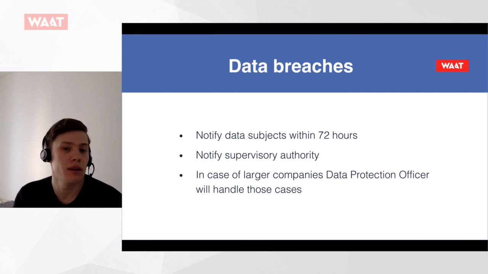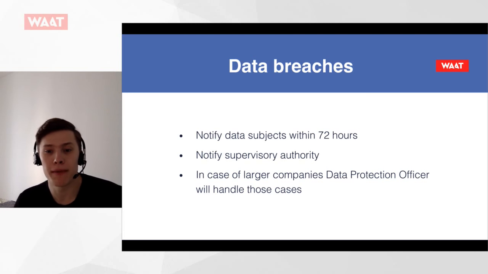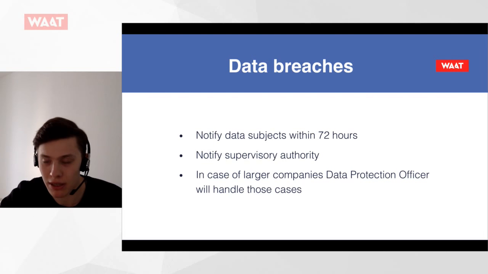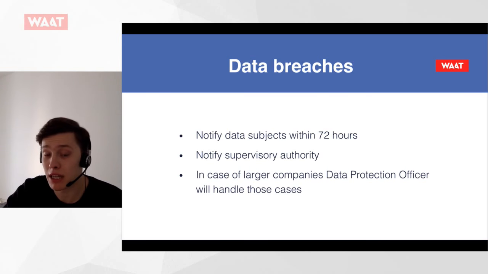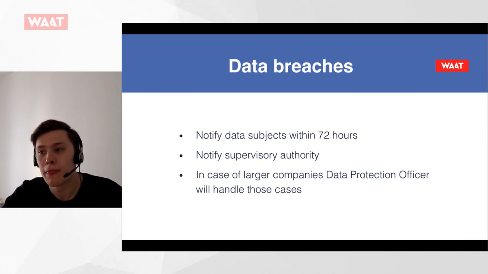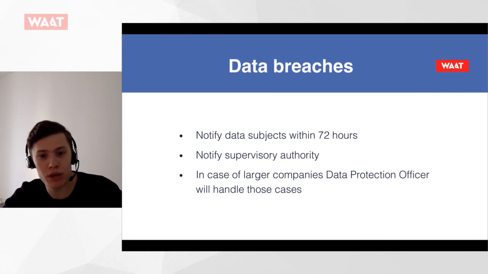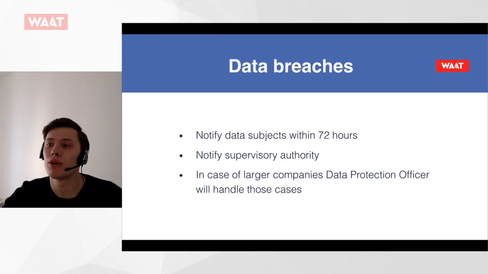So data subjects should be notified of this kind of data breach within 72 hours of the data controller knowing that the breach occurred. So let's say data was stolen from your database a month ago and you only realized it now. You're in trouble, but you're not really in trouble with the GDPR authorities yet, because you only knew about it now, and you can let them know within the 72 hours that this has happened.